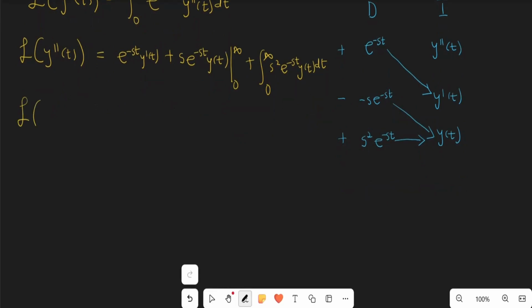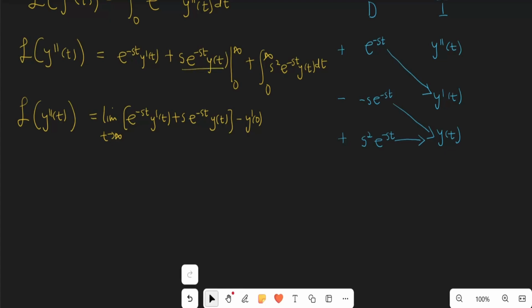Now let's do that. So the Laplace transform of y prime prime of t is equal to, now let's plug in the limits. So we will have the limit as t goes to infinity, which is the upper limit, of e to the negative st multiplied by y prime of t, and now plus s e to the negative st and now y of t. This is the upper limit minus the lower limit. What do we have? If we plug in the lower limit, this one is going to be 1, because e raised to the power 0 is 1, and 1 times this is now going to be y prime of 0, because when you plug in 0, that's y prime of 0.